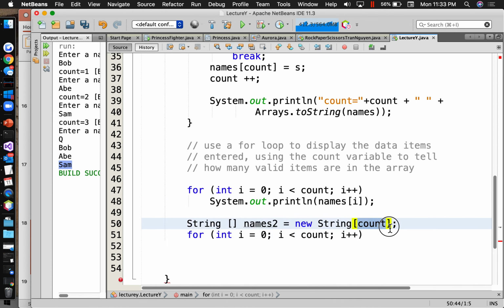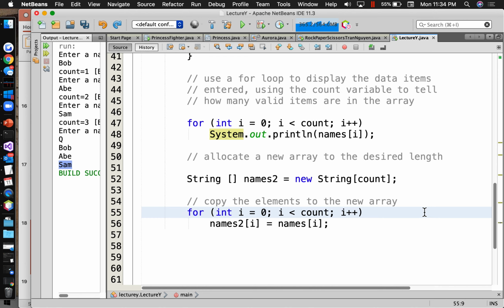Or we use one of the functions, right? See, it's probably telling us something, like we could replace this with a System.arraycopy. And sure enough, we can. And what are you complaining about? This array is only written 2. All right. So yeah, you could do that, right? Copy from the names array starting at position 0 into the names2 array starting at position 0.